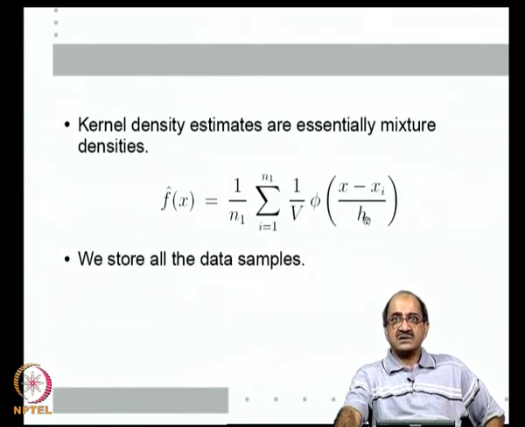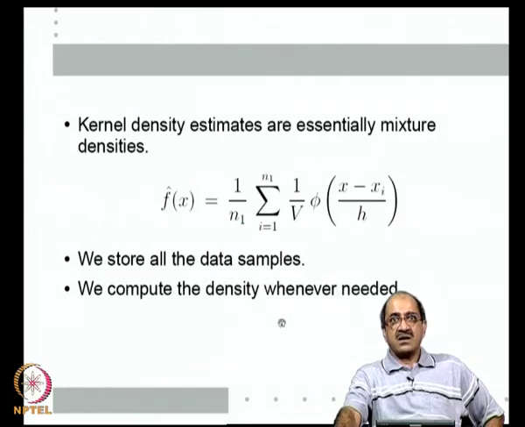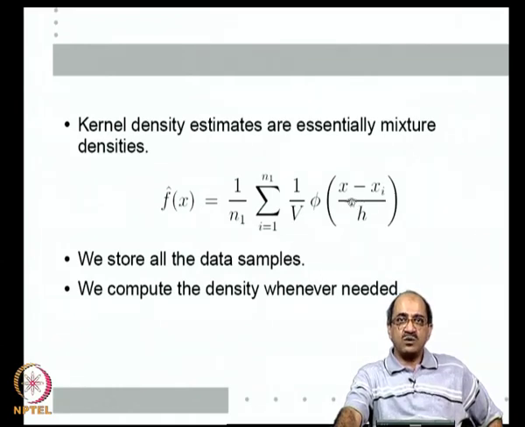We store all the data samples and then compute the density wherever needed. Depending on how many data samples we have, for example, if I have n1 data samples, we erect n1 such densities, each centered at one of the data samples, and then do this mixture density estimate. In general, one form for kernel density estimate that is often preferred is the Gaussian kernel, and the idea is that we do not have to store any density estimate formula, we only know the formula for phi, and we store all the data samples xi. Given any x, whenever we need to compute f hat, we compute it using this formula, for any number of samples we have. That is why I changed n to n1, to say that in practice we may have some specific number of samples. So, we cannot use the asymptotic estimate, that is why we used a fixed v and fixed h.